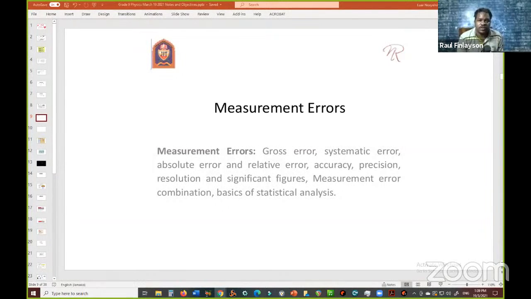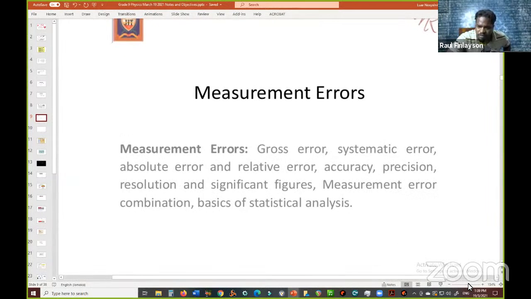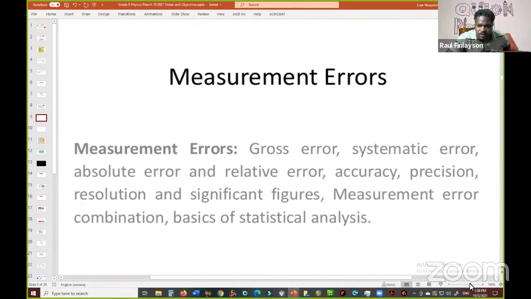So we're back this week with another lesson in measurements. Now, this time, as you can see on the screen, we'll be focusing on measurement errors, right? So that's the focus today. All right. Now, as you can see, there is some information. Let's zoom in, see if we can get a close up on it.